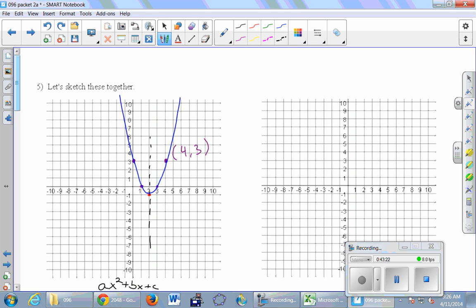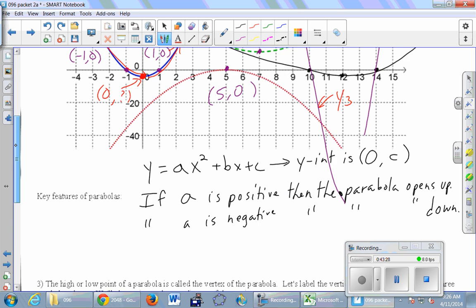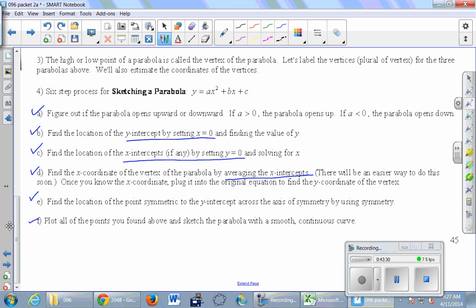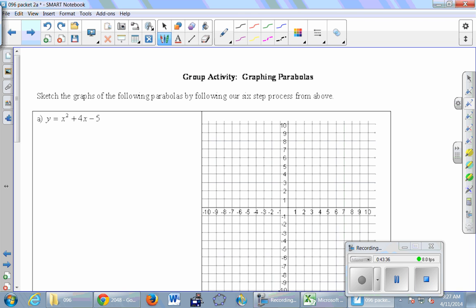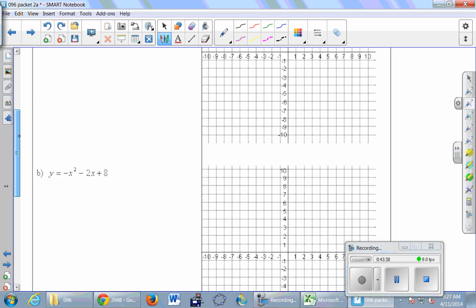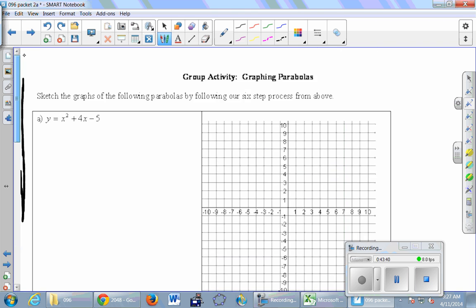Okay, so it's a multi-step problem. They take a while. There was one more example I was going to do, but I don't think we need to. For the group activity, which you're about to do, you have this 6-step process that we've just gone through once. You're going to give it a shot starting on the next page. The group activity is there on 47 and continues on 48, and there is an answer key. Raise a flag if you get stuck, check in with each other as well, and I'll check homework.